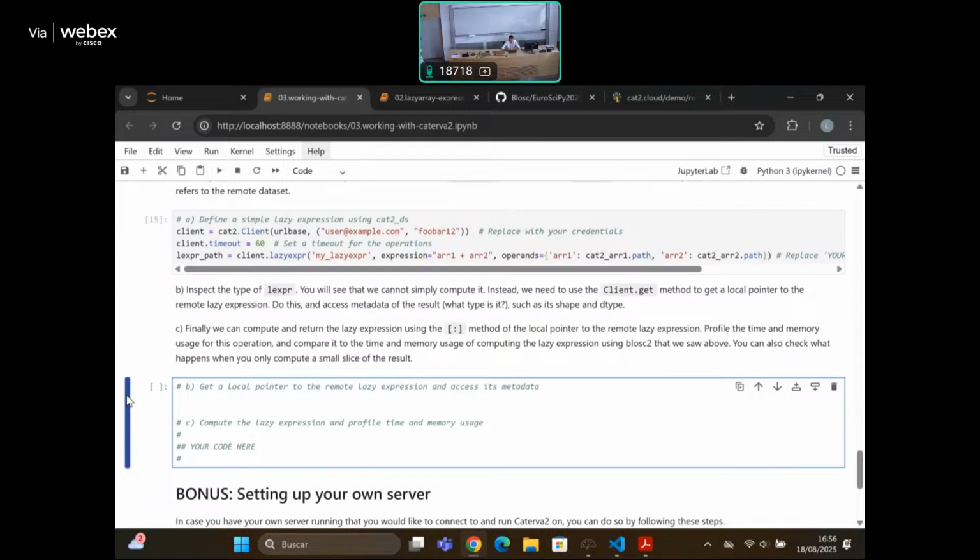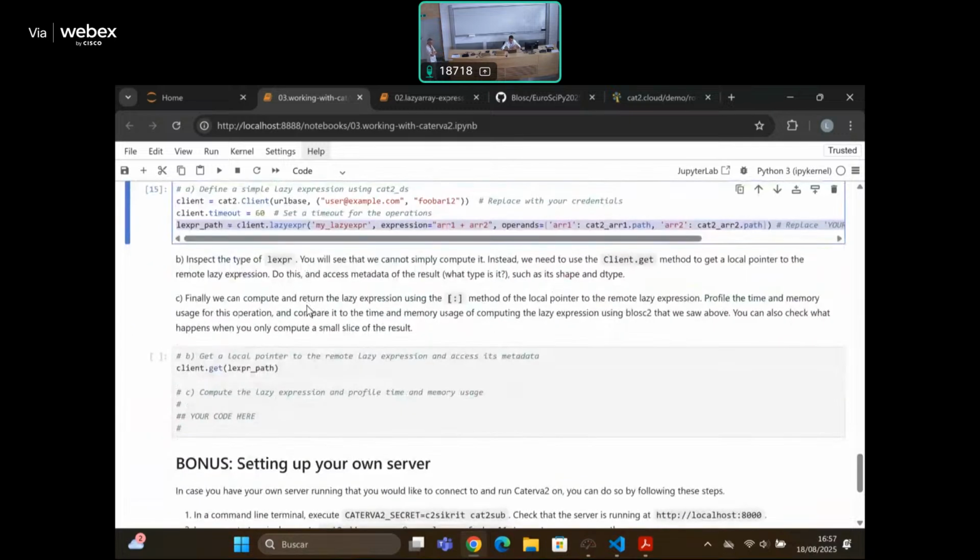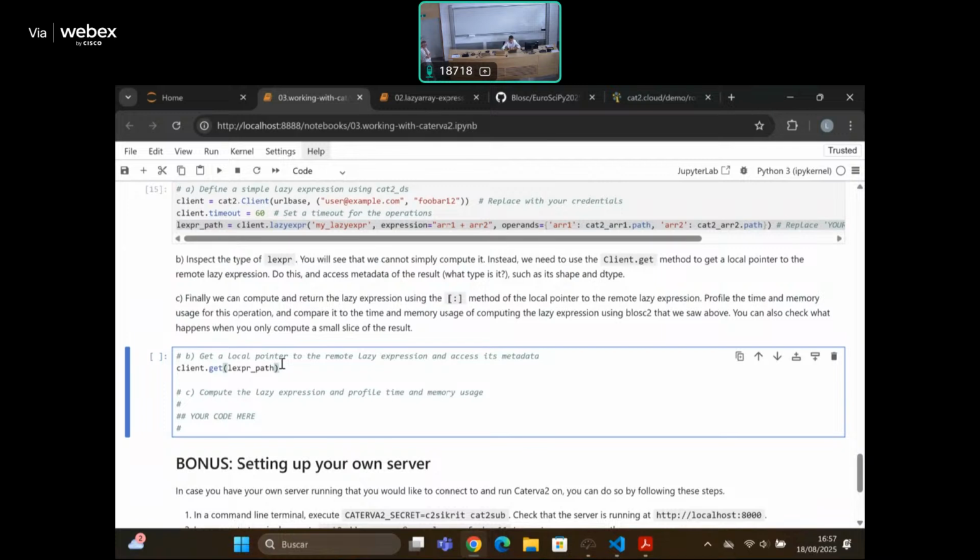You want to calculate your lazy expression. So, well, the first thing that I've done here is I've defined a lazy expression on the server, because that's where I want the lazy expression to execute. So that's the first difference. The lazy expression is not defined on the local machine, it's defined on the server. So now I need to try and speak to that lazy expression on the server, and the way I do that is using this method.